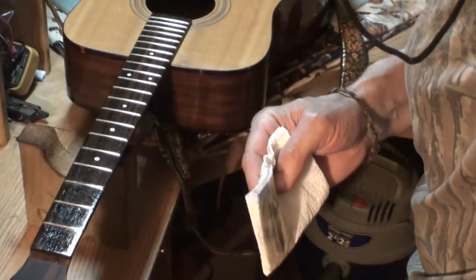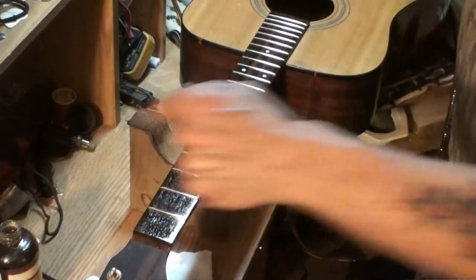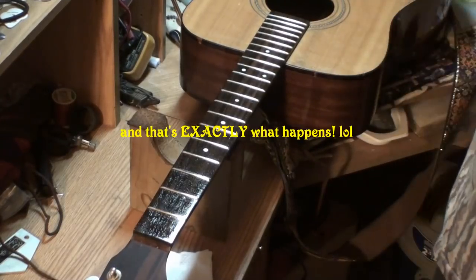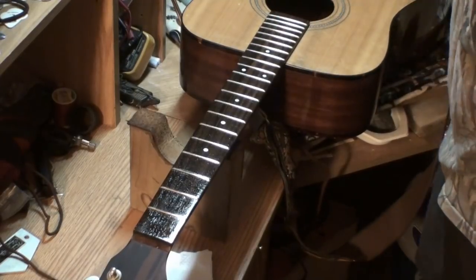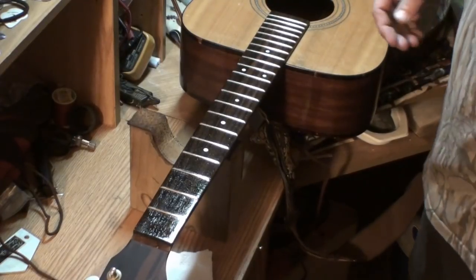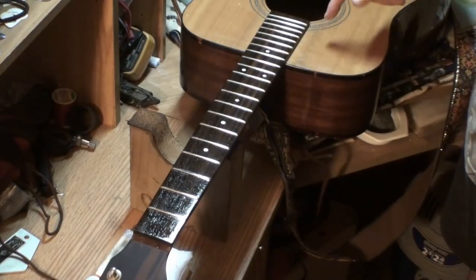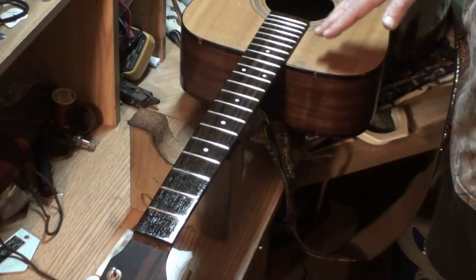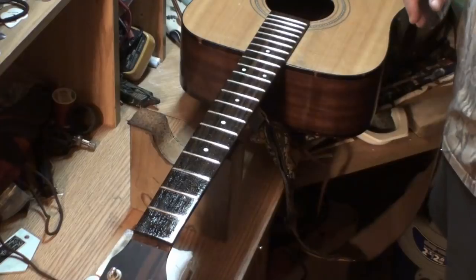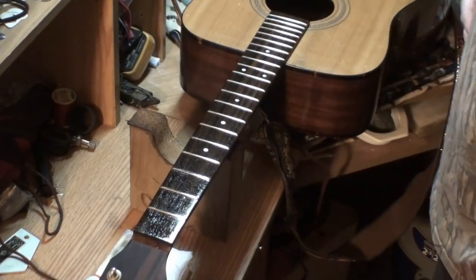I don't know how that's showing up on camera. If the fretboard's really dry you can see this stuff being absorbed — it'll soak right in. This one looks like it might be dry, so maybe I can show you that on camera. Usually you can see it soaking into the rosewood. Give it a few minutes — I like to give it three to five minutes, watch what happens, then rub it across the grain and rub it off with a clean rag, not the same one you put it on with. If you get it on your finish it will not hurt the finish, but get it off quickly because it'll solidify and be very hard to remove after that.